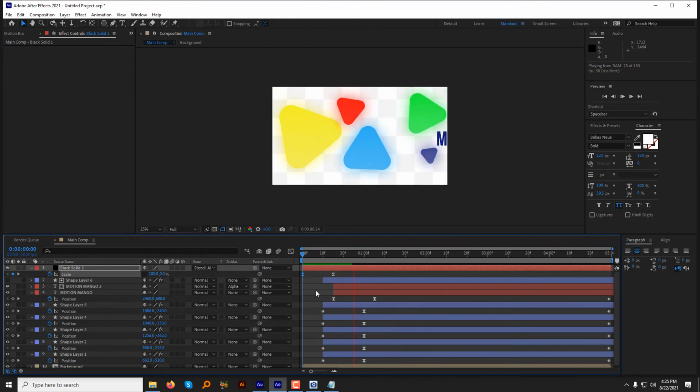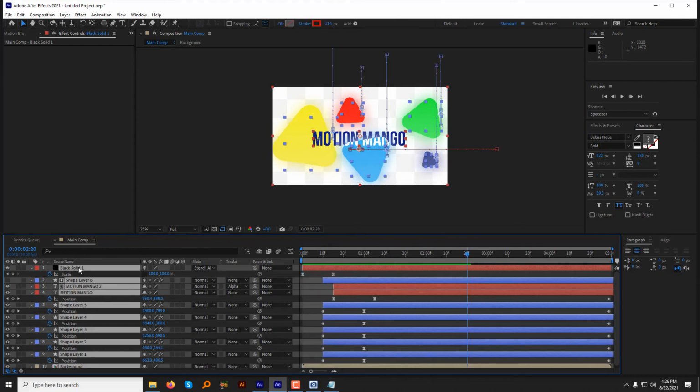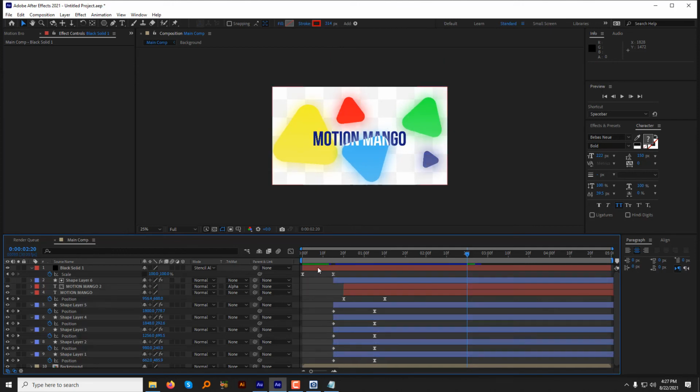I think we can move our layers a bit forward so that the animation starts after a few delays. To do that, let's select all the layers all together. Just leave the top layer and the background layer as it is. Click and drag all other layers few frames forward. Let's see the animation again.